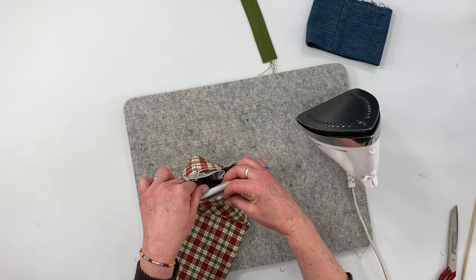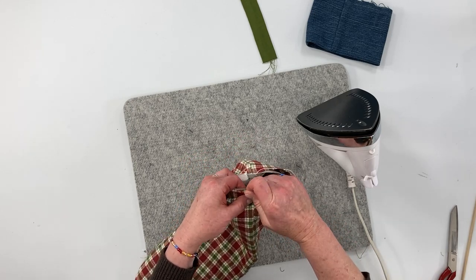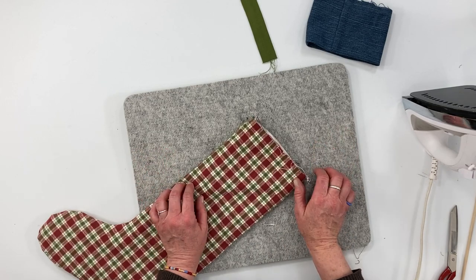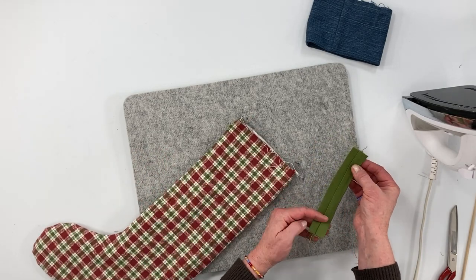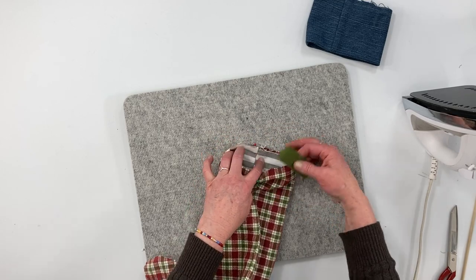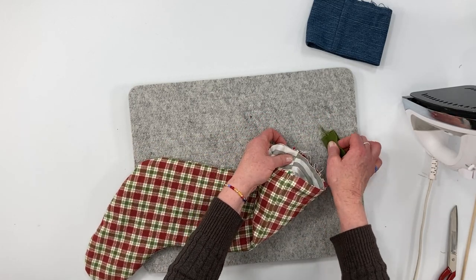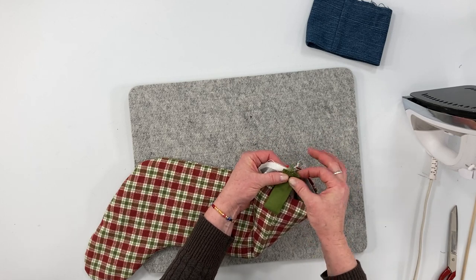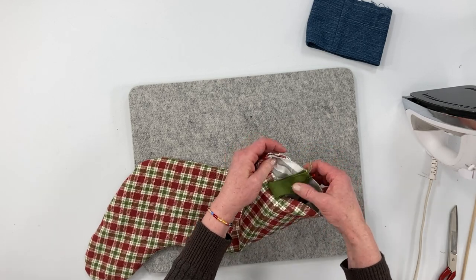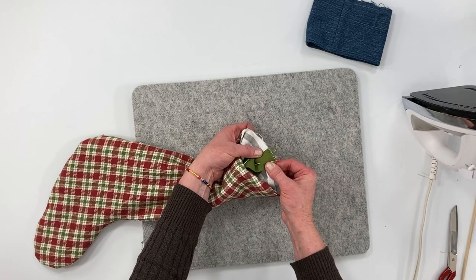Then I'll line up the seams and pin it in place. This is where it all comes together. I'm going to fold the tab in half with the seam on the inside. We're going to baste it in place. And open that up and center that tab on that back seam and pin it in place. And we'll just take it to the sewing machine and just with a 1/4 inch seam, just baste along the edge there to keep that tab in place.